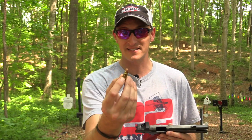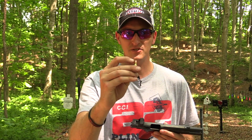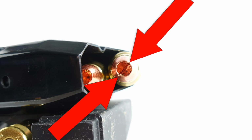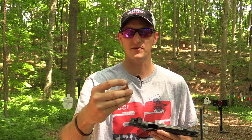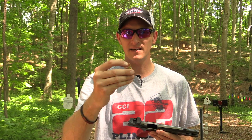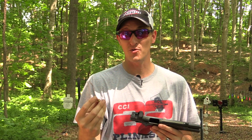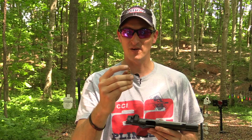That's this particular round. This is a 95 grain projectile, and it is all copper. There isn't any lead in this projectile. And like I mentioned before, it's traveling at over 2,000 feet per second. What this projectile is designed to do is there are 2 serrations right here on the top of the hollow point, and it doesn't act really like a hollow point like you and I are familiar with, but these petals are designed to break away once they hit either something hard or soft tissue, and you are left with a solid copper core. And you know as well as I do, a solid copper core traveling at over 2,000 feet per second can do some serious damage, and not only that, the penetration factor of this little round is incredible.